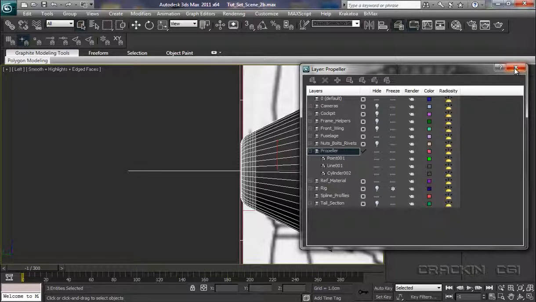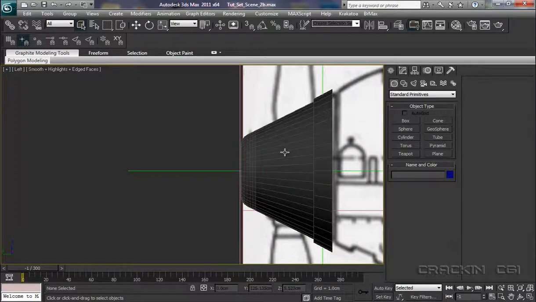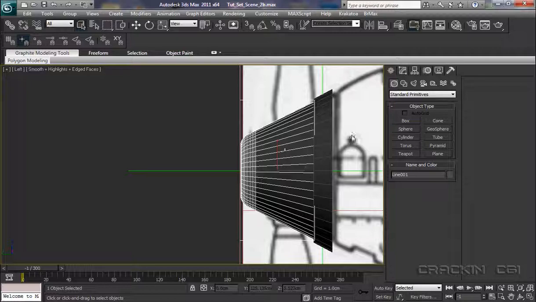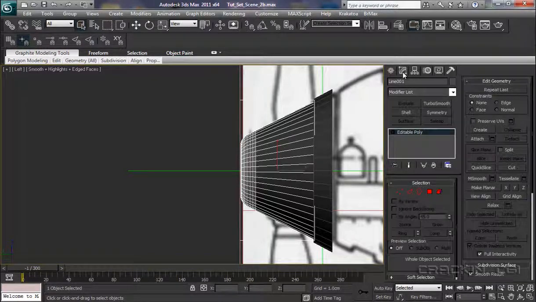Okay, whilst that's now our main layer, deselect that. I'm going to select line 1, pop into our modify panel, and I'm going to call this nose cone spinning. Why spinning? Well, it comes down to the animation section. A nose cone that's spinning, you don't really see the detail.